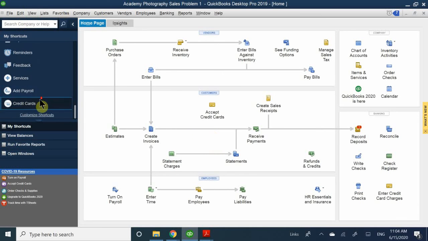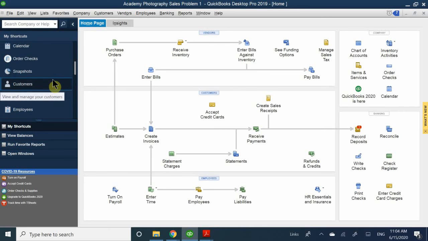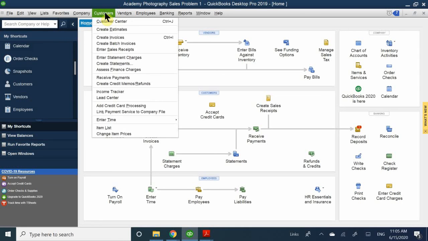Yes, that will take us to the customer center. Okay. So my customer center. Okay. Also on the menu, you can go on the menu also. Menu bar. Okay. You could go to either the customer center or you can actually click receive payment.